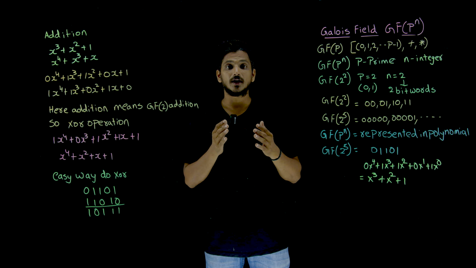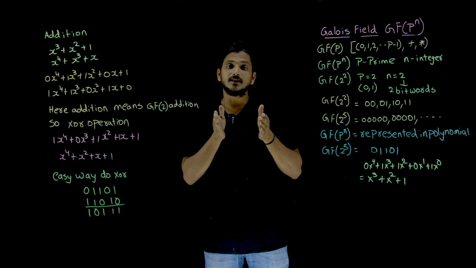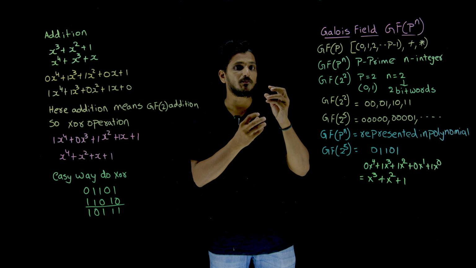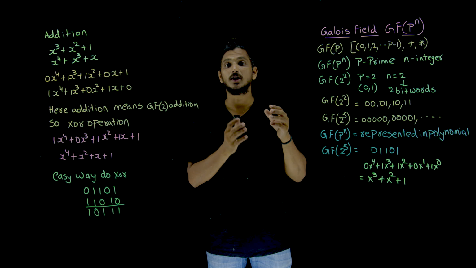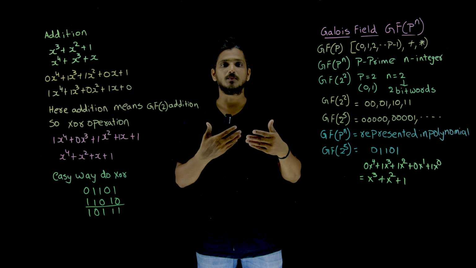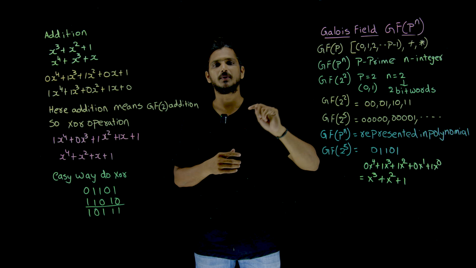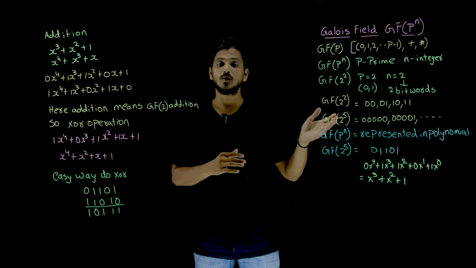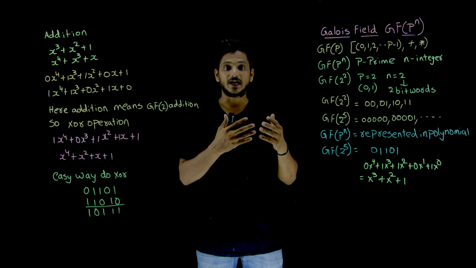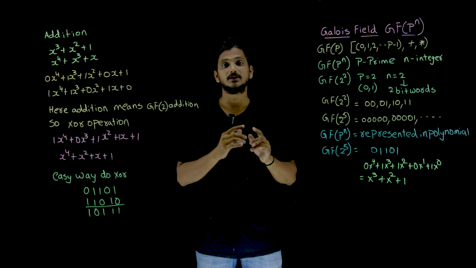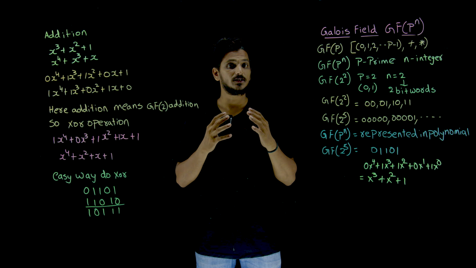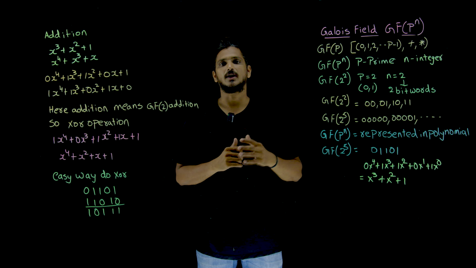Now try to understand, in this class we are going to understand the set of elements that belong to GF of P power N and one of the binary operations, the addition operation. In our next class, we are going to understand the multiplication operation, how we do multiplication on GF of P power N. Later, we are going to take an example and understand whether it satisfies the properties of a group or not, meaning whether the inverse element exists or not, and which one we consider as the identity element. All these things are discussed in our next class.